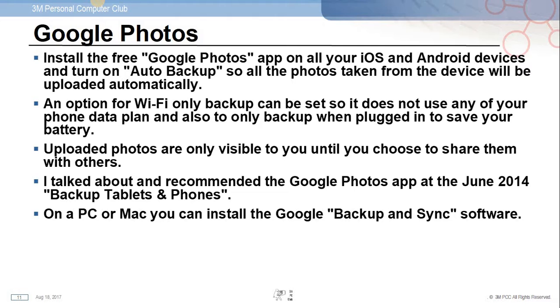Is that quality less than what you would have on your local backups? It can be, because when the files get uploaded, it will do a compression. To get the unlimited storage, it does a compression. So you do lose a little bit there. And if you've ever attended one of our other ones, like with Jim Beardsley, Lightroom and any of those, both his and my recommendation for dealing with photographs is that you have the original in its original size and back that locally to a hard drive or some system.